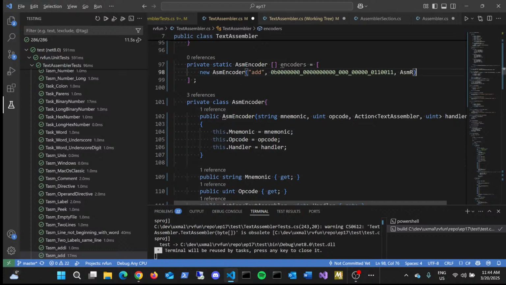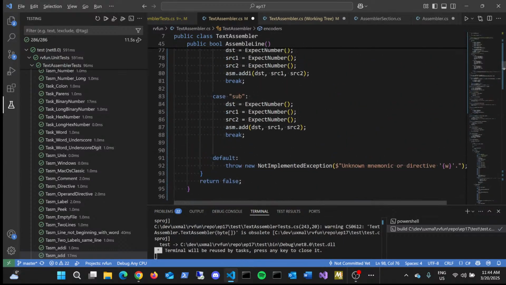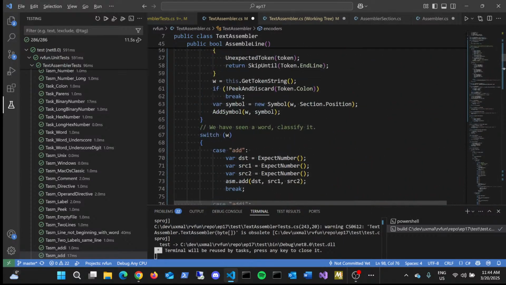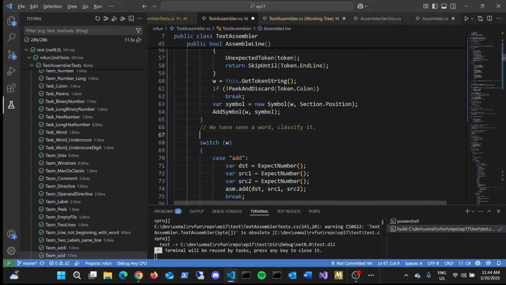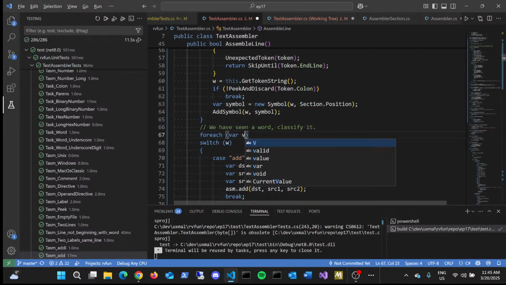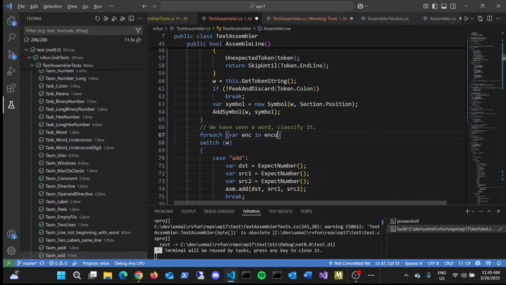So now in our main code, what we'll do is look in that table for something with that word as its mnemonic. So we'll go for each var encoder in encoders.